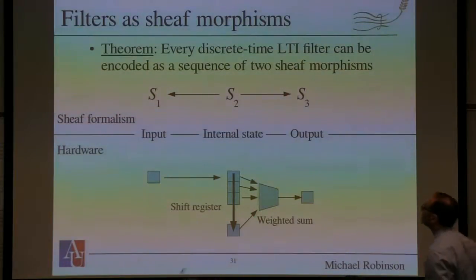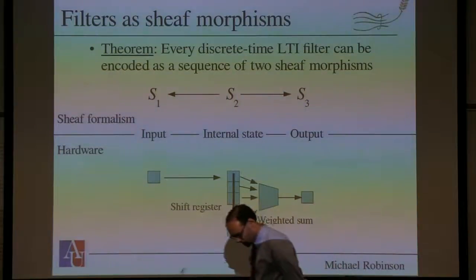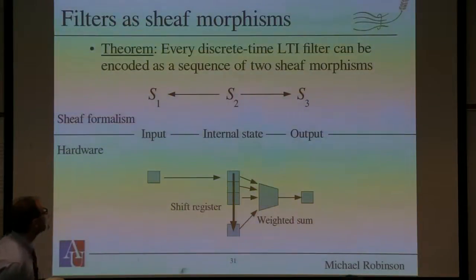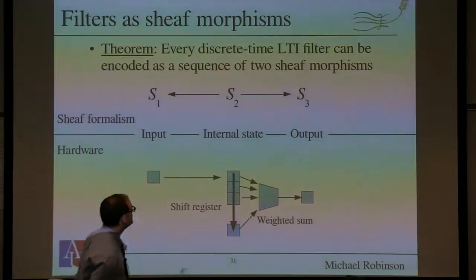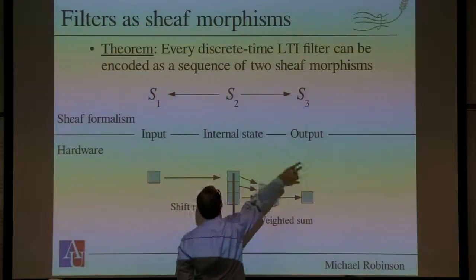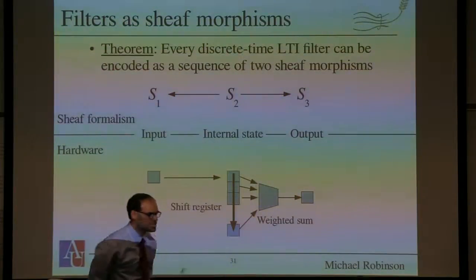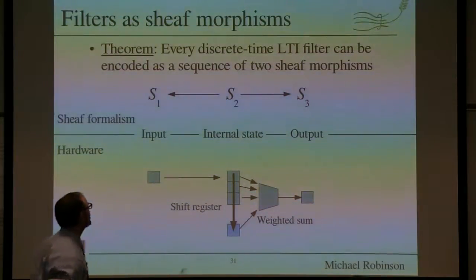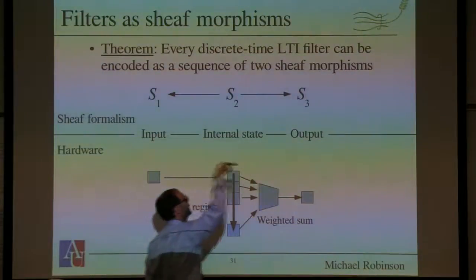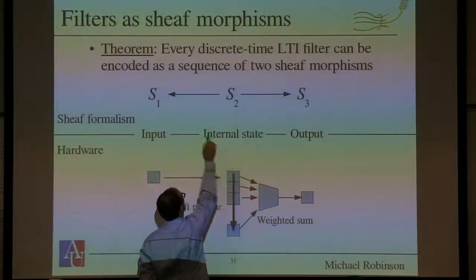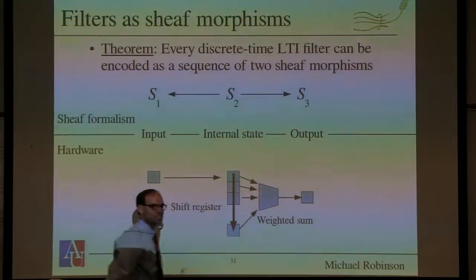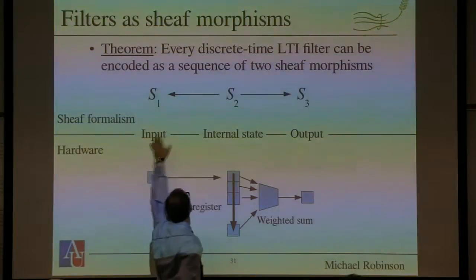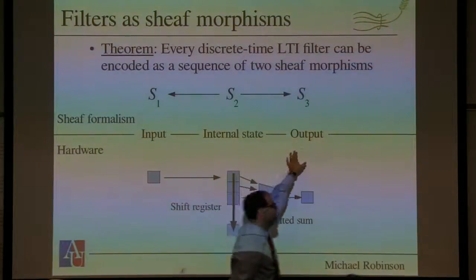Well, that's kind of interesting, and it leads to the question about filtering in general, because sampling is a kind of filtering. So, in fact, theorem: any discrete time linear translation invariant filter, the standard sort of machine that people like to build in hardware, can be encoded as a sequence of two sheaf morphisms, one that goes from the internal state to the output, and one that goes from the internal state to the input. Again, this is a question of the diagram, the arrows looking a little funny. You might think, well, gosh, those arrows ought to be going all this way. But in fact, think of these arrows as being data maps. They're projecting data out. I've got a more complicated, richer internal state, some of which projects out to give me the input, some of which projects out to give me the output.